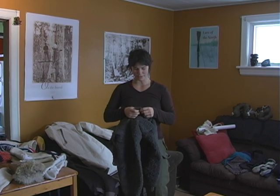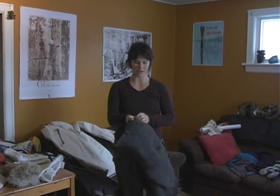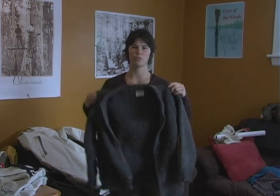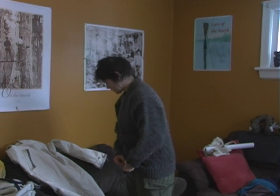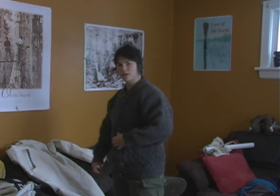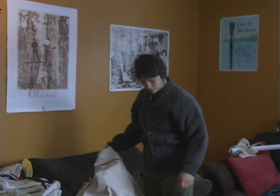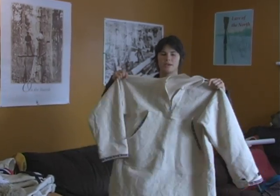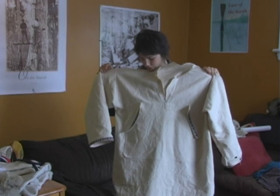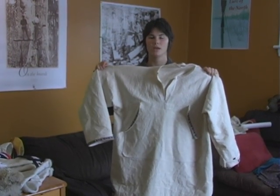I'm going to put on my big, bulky, heavy-weight, which is a button-up — and this is 100% wool, very, very thick and warm. And then our final layer for our top is going to be our windproof layer, like the bottoms. This is called an anorak. It's big, bulky, and it's tightly woven — it's cotton canvas. It is 100% breathable and also windproof.